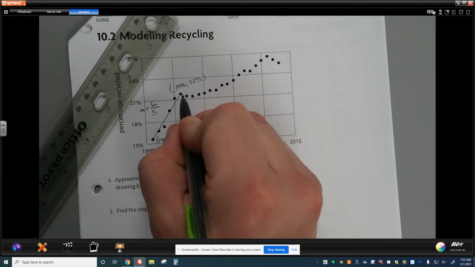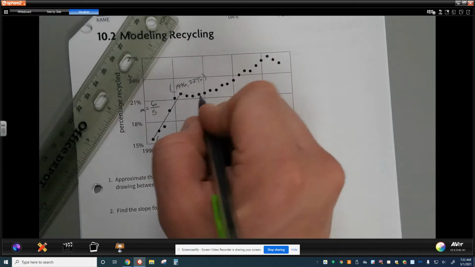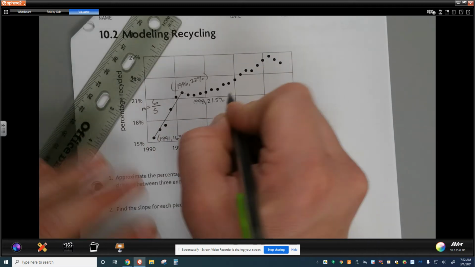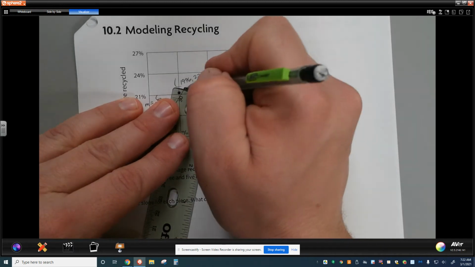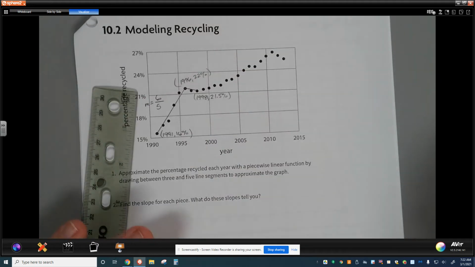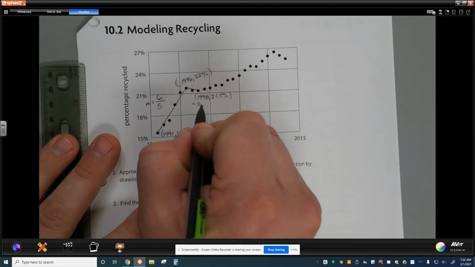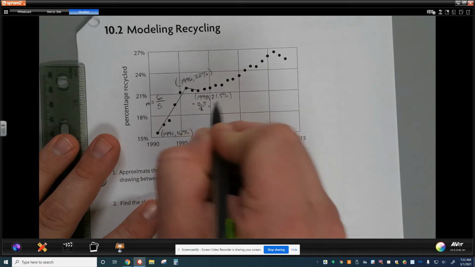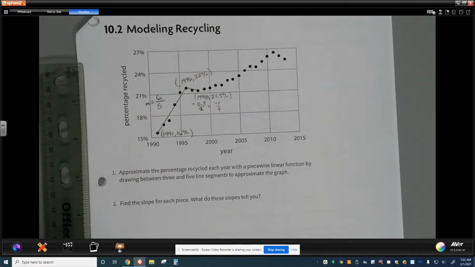The next piece, I see a little bit of decrease from here, and it starts to go up right around here. And so I see a decrease down to 1998. We saw it go down just a little bit, maybe to about 21.5%. And so I could draw that little piece right there. And when I look at the slope right there, I see that I've decreased approximately 0.5% over 2 years. I don't really want a decimal version in there, so if I were to double that, that would be a decrease of 1/4. And that would represent the same type of slope.